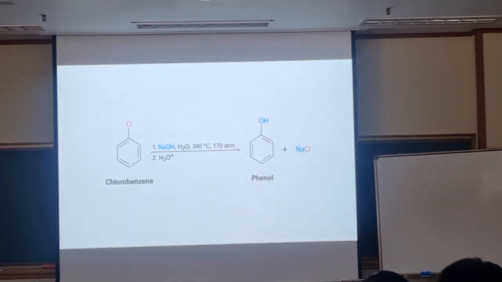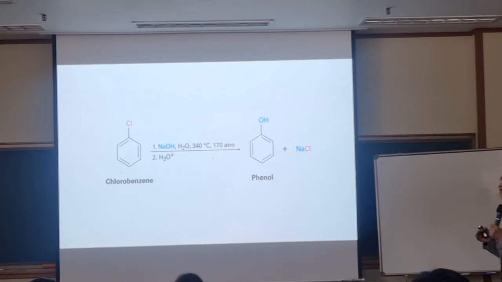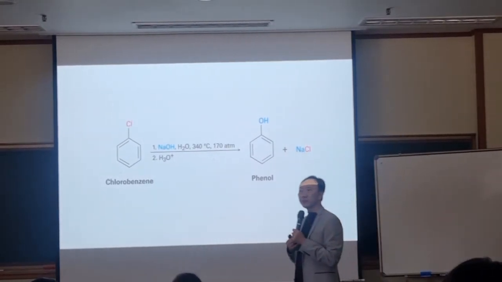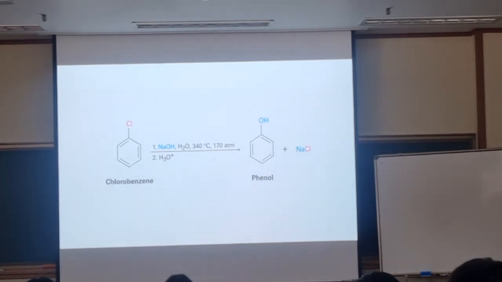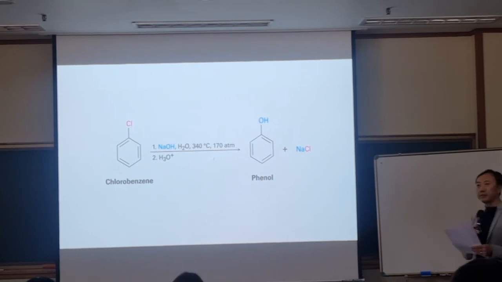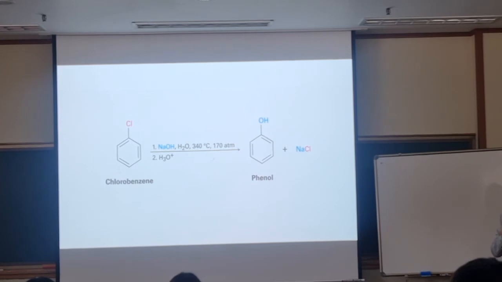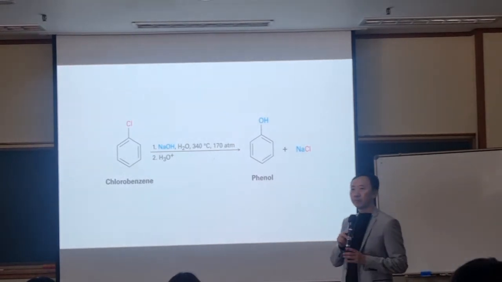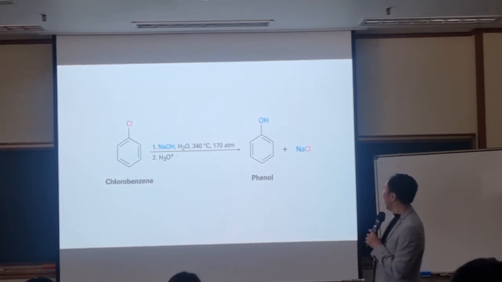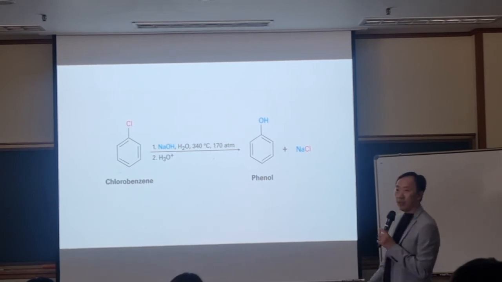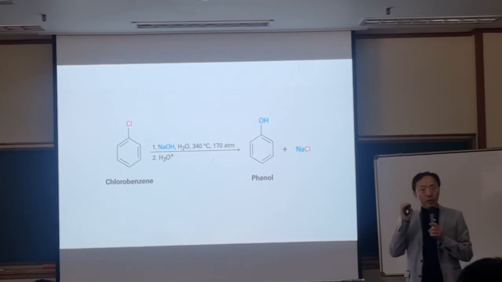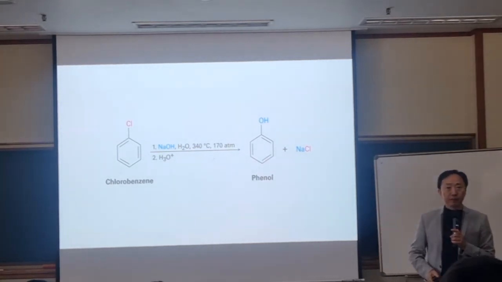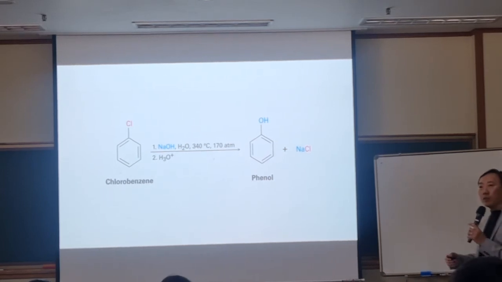How about this? This reaction, if you just look at it, would you say this is an electrophilic substitution or a nucleophilic substitution? Nucleophilic, because this is an electron withdrawing group there, and an electron-rich species here. This is a nucleophile. In electrophilic substitution, this one should be an electron-poor species, right? To make it electron poor, you use a Lewis acid, right? So this is also a kind of nucleophilic aromatic substitution.